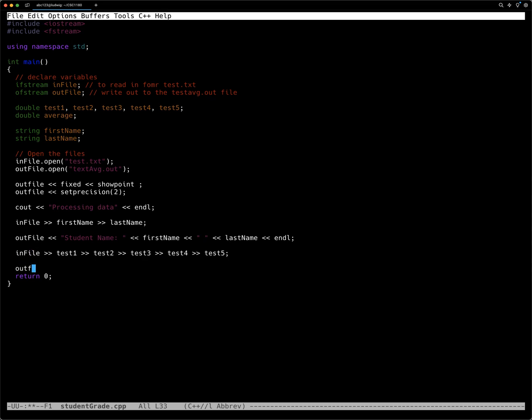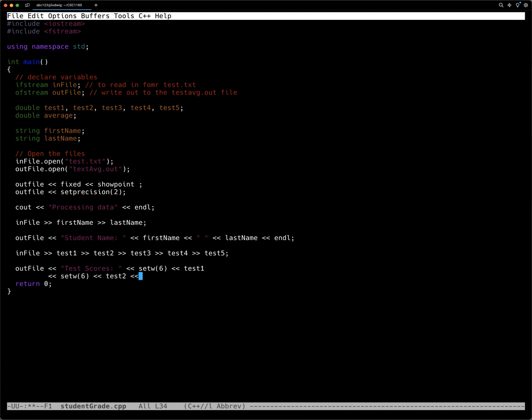And then to the out file, we're going to out file the following. We're going to say test scores, space. And we're going to use the setw, from earlier in the chapter, to set the width first for 6 for the test 1. Then we're going to setw for 6 again for test 2.